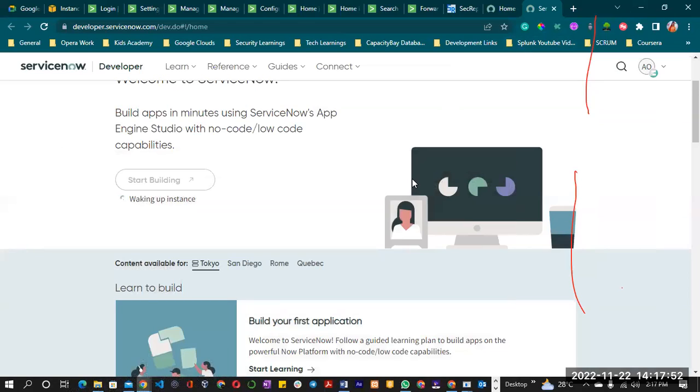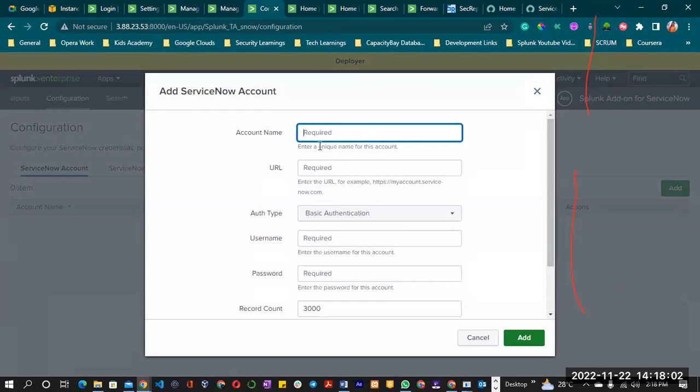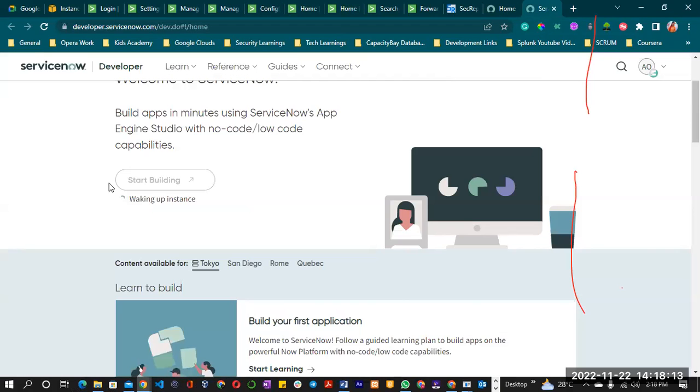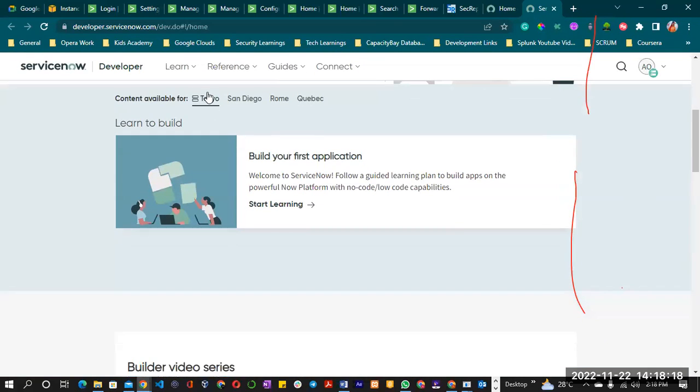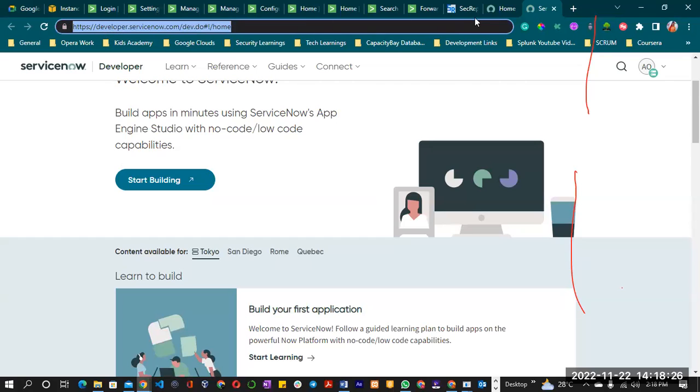That's all I have to do. Okay, let me see, I'm still waking up. So let me go to my configuration. I'm just going to add the required field, enter a unique name. We can call it anything. Assuming this is up, I should go into the admin session of it, create an incident, then copy this and paste it there. Okay, thank you, Zab.